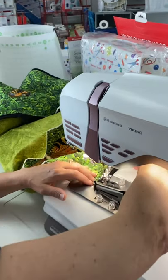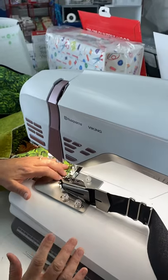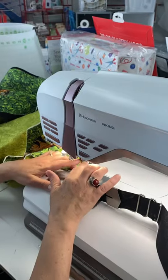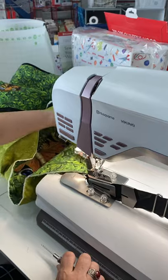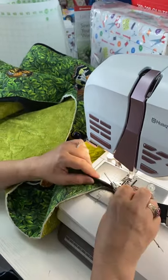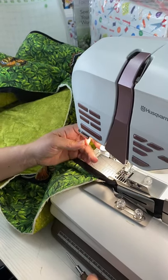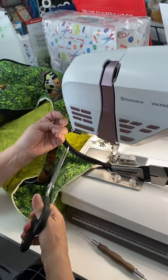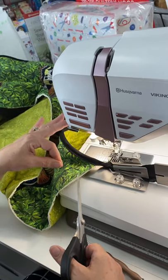We're going to come down to the end. I'm going to hit stop and just tie off, but I'm not going to hit cut. I'm actually going to put my foot up and pull my piece out. I'm going to pull my upper thread and my bobbin thread out so that I have these big long tails. I want to be able to come back in if I need to tuck something in later and have these tails to stitch with.